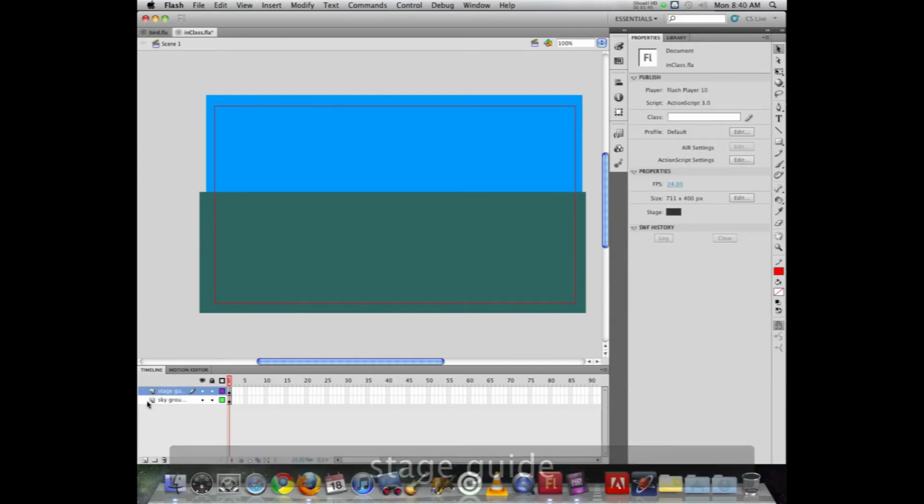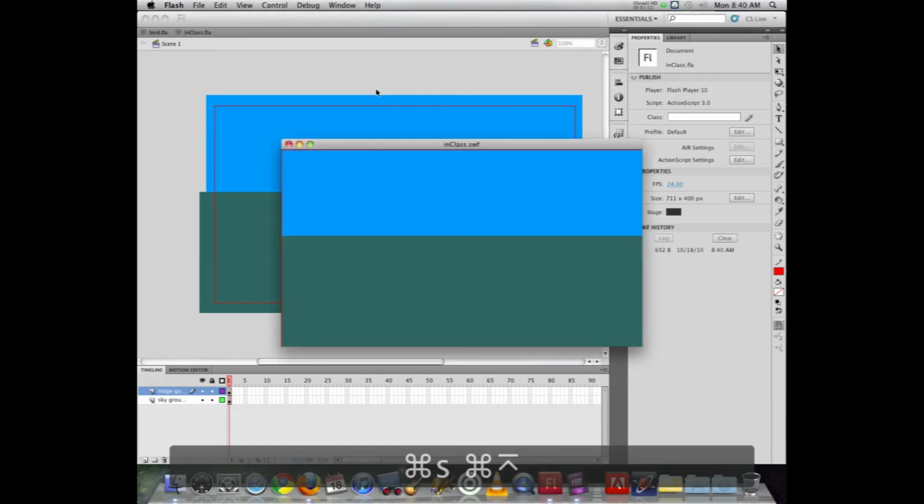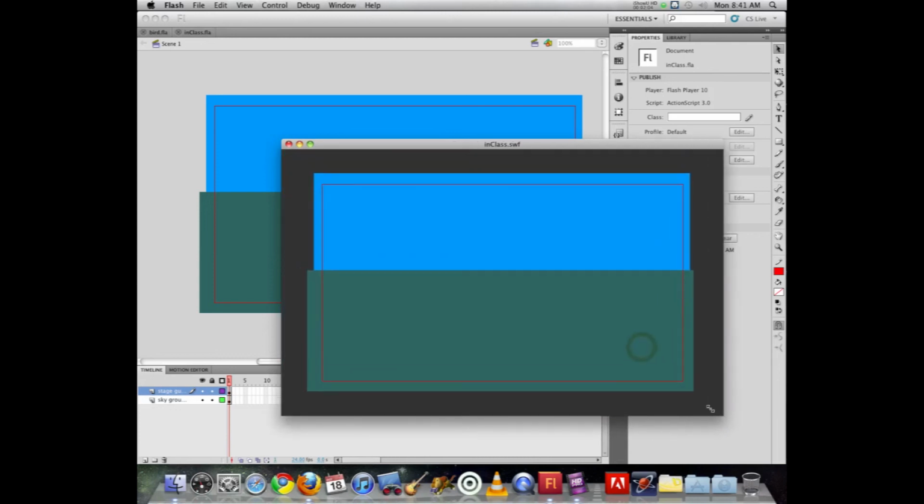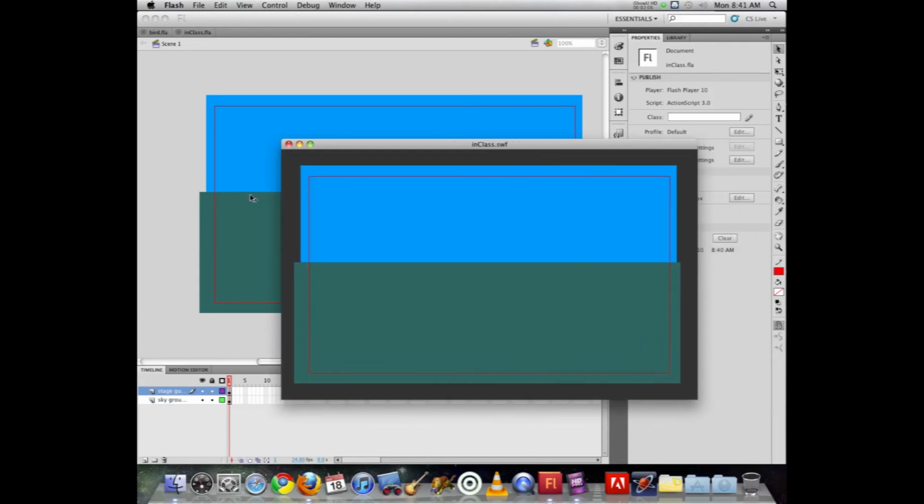I can also change its properties, because if I leave that frame on there and save my movie, if I preview what it looks like, I will see that I get this kind of 1 pixel red line showing up on my movie, and I don't want that. Now if I make this bigger, we can see there it is, there's that line, and yeah, I really don't want that red line to show up in the finished movie. I just want it to be a guide.